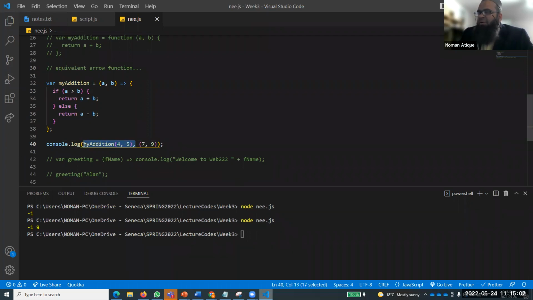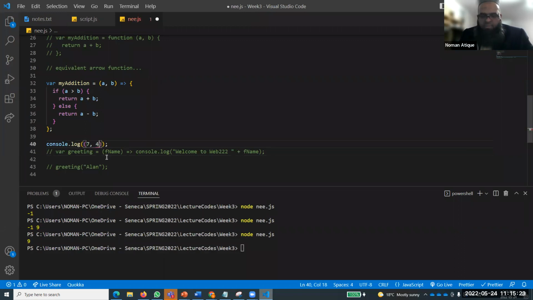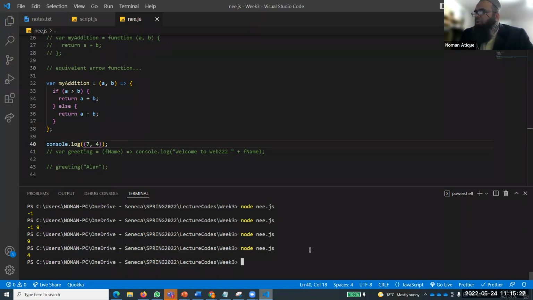Maybe, I don't know. If I come over here and I just do this, 7,9, I don't know what the output should be. It says 9. Wonderful. So this console logs 7,4. Okay, 7,4. Let's check that one. So it says 4. It's just giving the second value. By the way, just don't worry about that. I don't know what behavior that is.